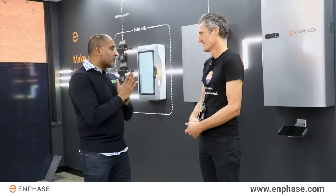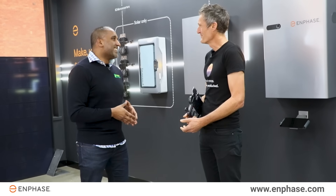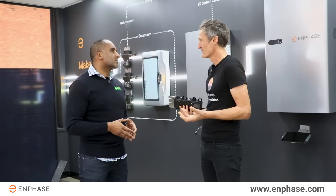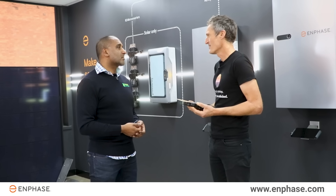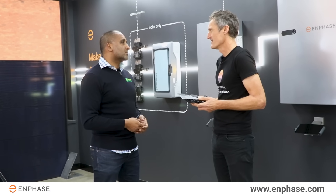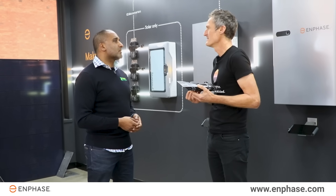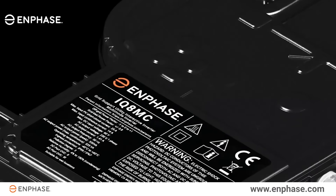Tell me a little more about the technology itself — you started off with microinverters. What are microinverters, how do they work, and why should people have them? Microinverters are a really unique concept that provides a lot of curiosity in the industry because they're so different from traditional inverter technologies. The inverter needs to get power from a solar panel and allow it to be connected into the home. The microinverter changes the concept by giving benefit from every individual panel, not just the entire system.